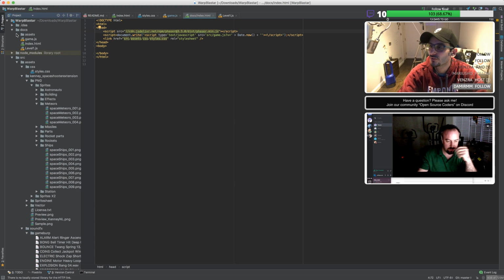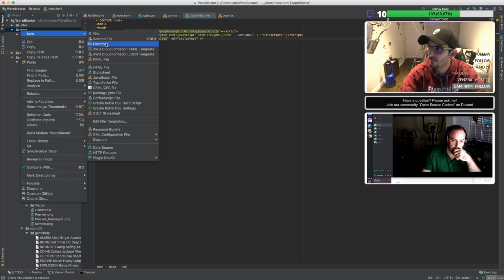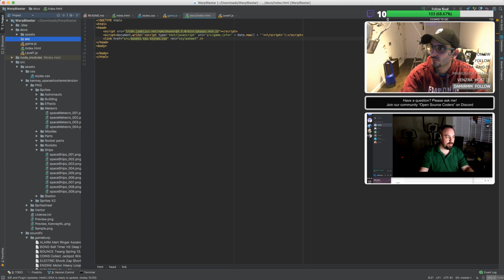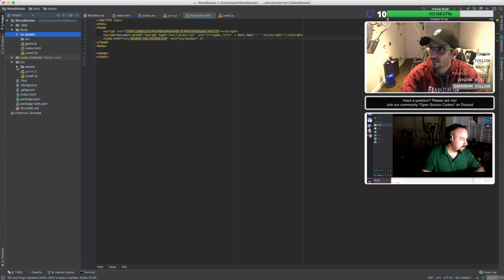Because it's not called source. Right, so it's looking for source assets. Okay, so we can do that. Did I not copy it right? Yeah, I might have missed the directory in the copy. Source. Let me just check this and see.